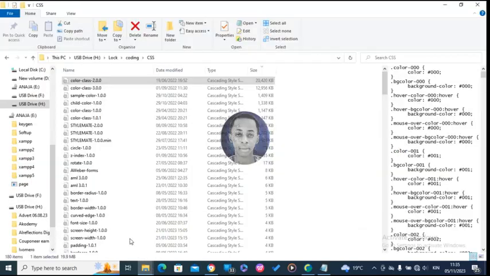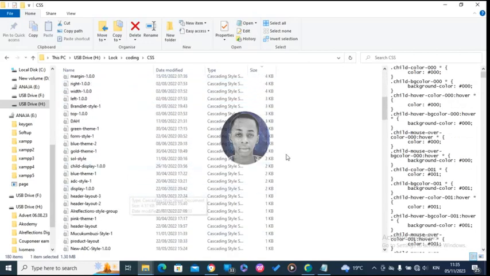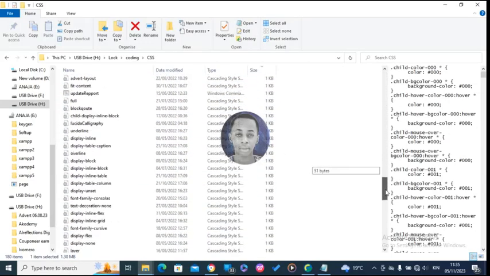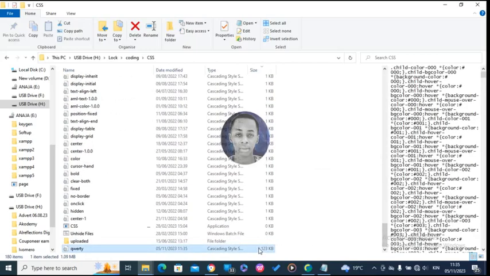Going into that location, I will first check the characters to see the size it had before. So it's 1.3 megabits, and let's check the new file to see what size it has. So it's now 1.09.